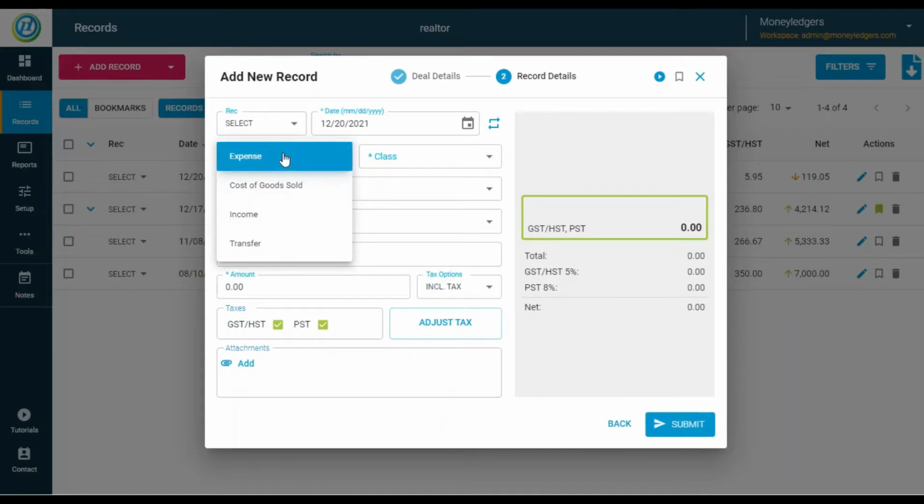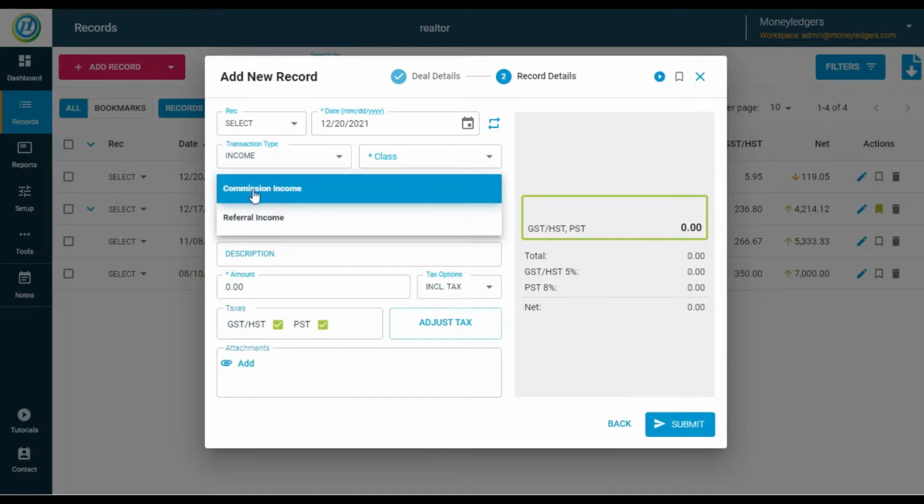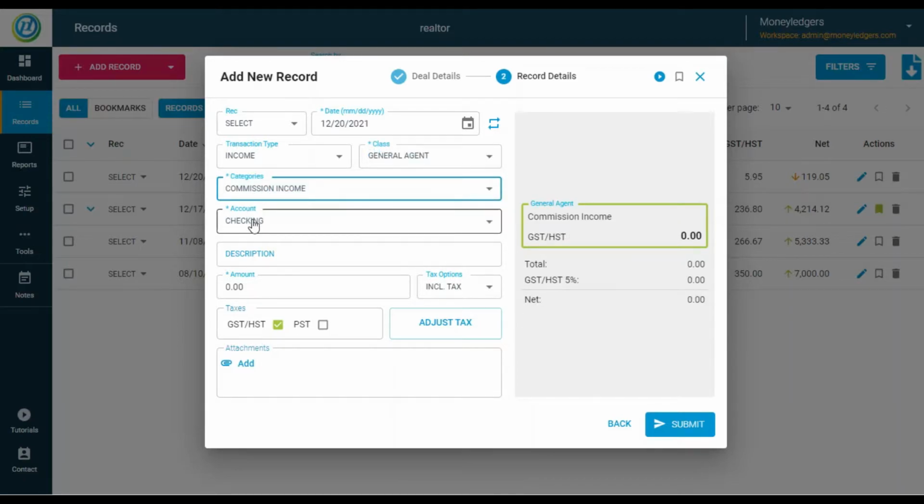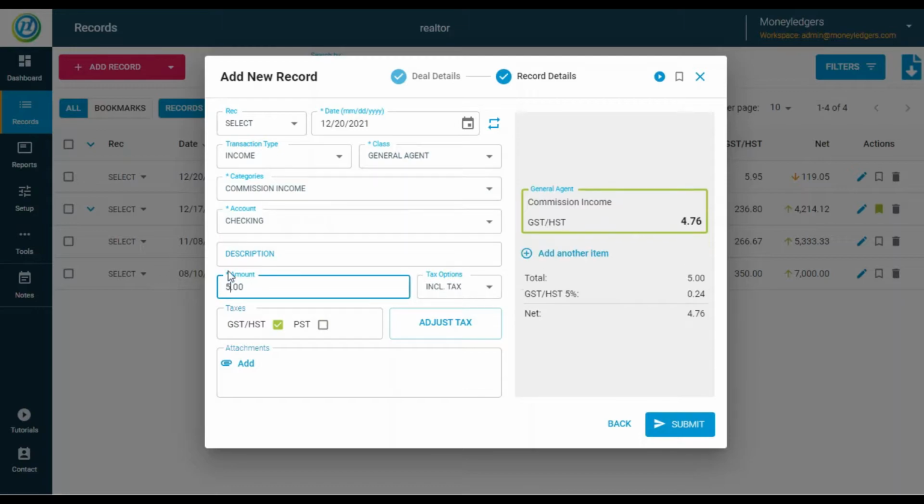Then of course here you can actually put in the financial part of the deal. So if you're going to be recording commission income, just choose income, commission income, and you can go through and say, I recorded commission income of $5,000, and that's including, if you have taxation in your area, you can say, does it include tax or exclude tax? It'll do the calculation for you. And it's as simple as that.